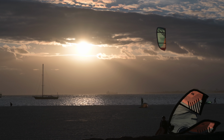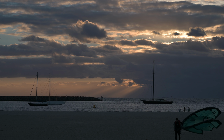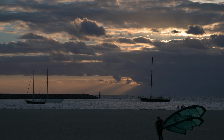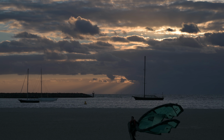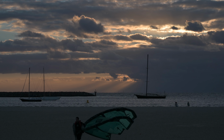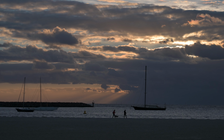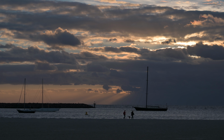Alrighty, well, I've had a little play with the Hasselblad. I will get out again next week. It's really interesting changing from, say, a Z9 to this camera. It's obviously completely different, as I was kind of joking about on the way here. Just to give you an idea, we are shooting on the Z50. The sun has set. We're on the 23mm Viltrox 1.4, and I think it's looking pretty good. And we're going to get some interesting car lights and light streaks and all that sort of stuff happening as I drive home.